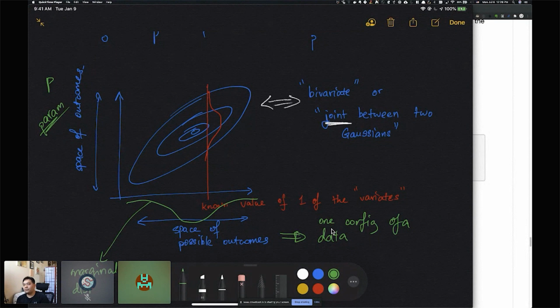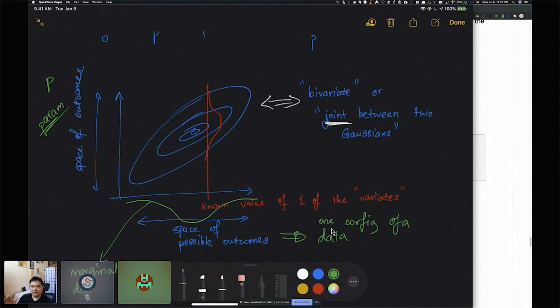So I'm using this as an analogy. If in blue you have the bivariate Gaussian, and we say we're conditioning on one value of the vertical red line, we're saying we know that one of the variates has that particular value. So now what does the distribution of P look like? Having known this one value from this bivariate Gaussian, what does the other look like?